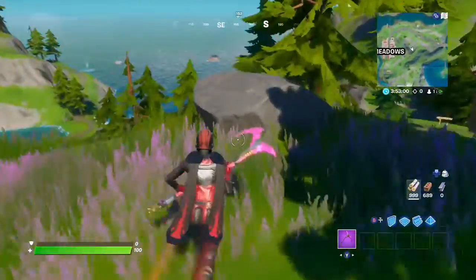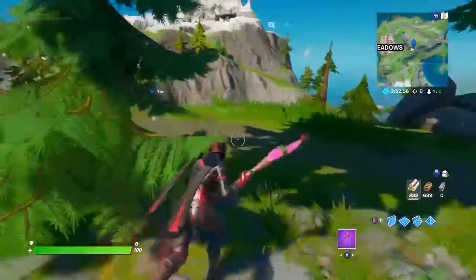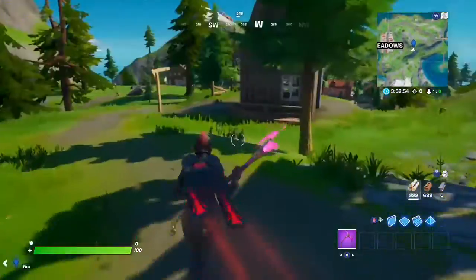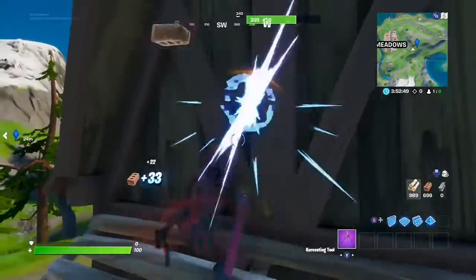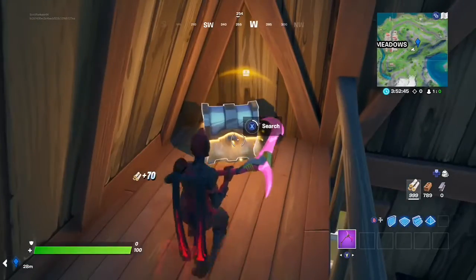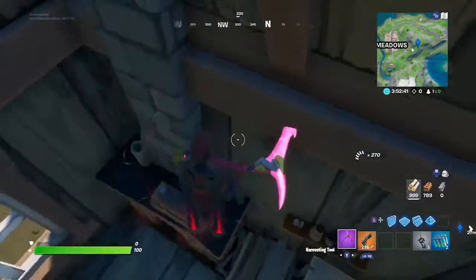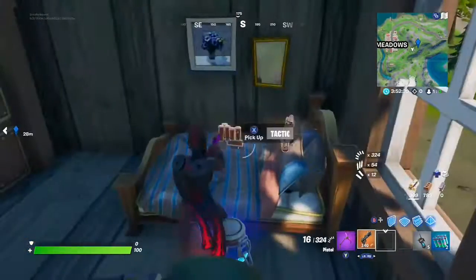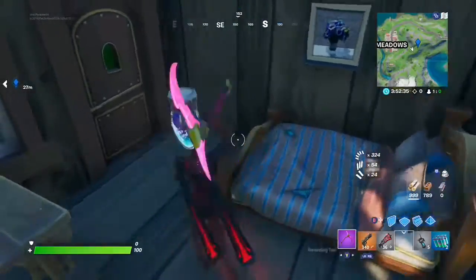which is good. I've landed here in arena a couple of times. I'm not the best player in the world. So basically, everything I'm marking, that's what you would farm. And you build up. You destroy the roof, and then you get the chest up there. And then usually there's an ammo box right there that you can grab and full loot on the bed.